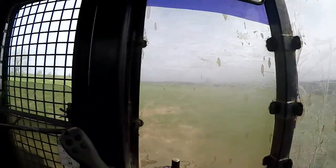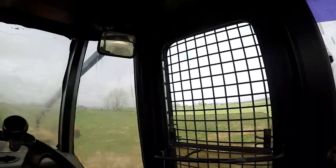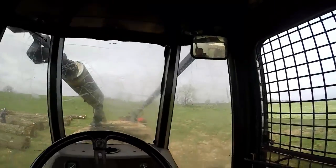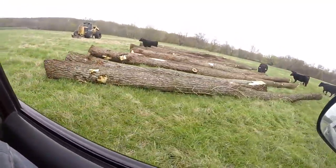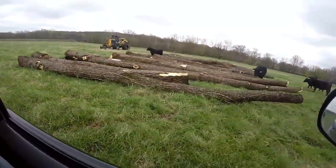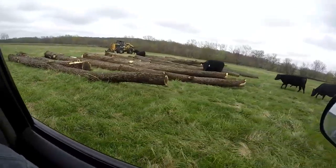Park it. It's the first drag after lunch. I'm over there under the bluff looking up, and I don't know if a seal went out of one of the cylinders on the grapple. It's actually on the boom, the up and down main boom. Seal went out, just gushing oil everywhere, so that puts a damper on that. Typical Friday, when things are going good, something like that happens.